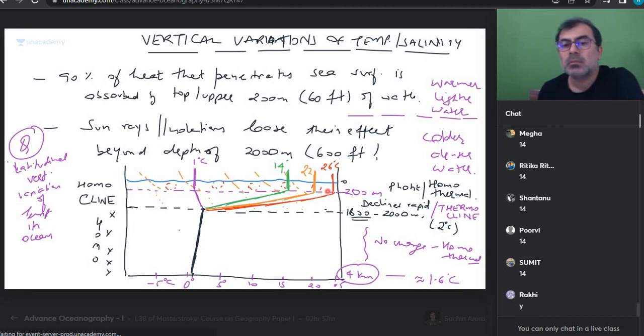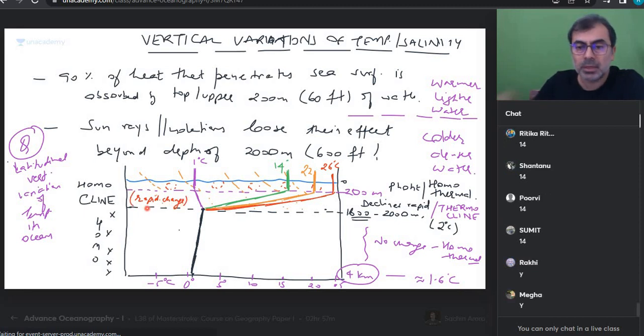Your graph for vertical variation of temperature is ready. Can you see a marked, rapid change in the thermocline region? So everyone, what will be your answer? At the equator or in the tropical latitudes, the temperature remains constant for the homothermal layer, then experiences a decline till 1800 meter depth, and then is fairly constant.